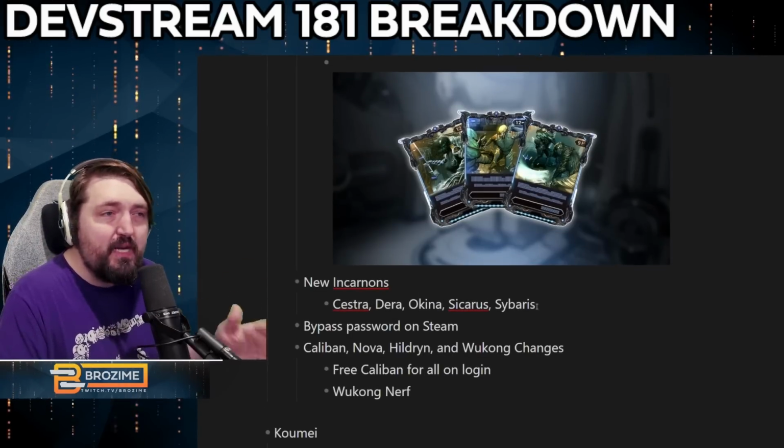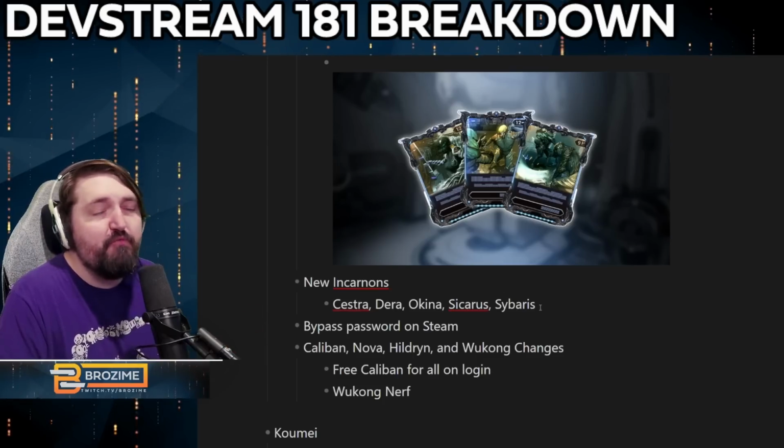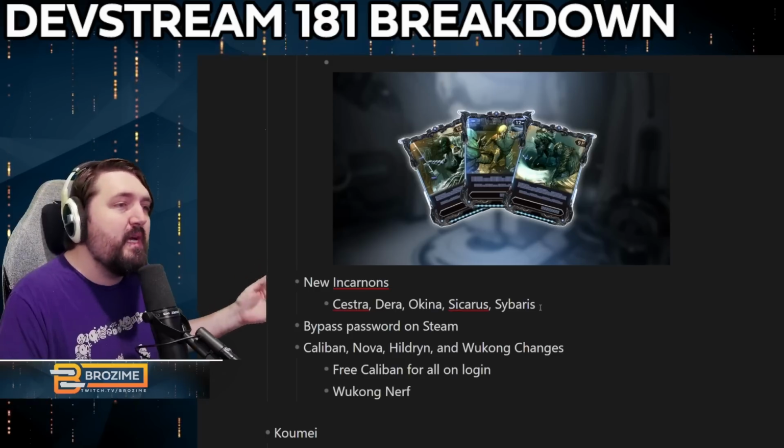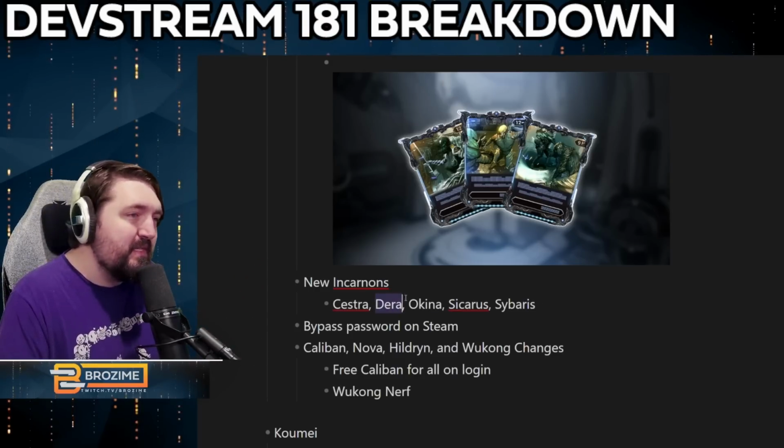Sicarus and Sybaris, I think, are really good choices here. Those weapons have been popular in the past, and they're ones that people used to enjoy a lot that have kind of just fallen to the wayside. The Dara as well, I would say, falls into that category.